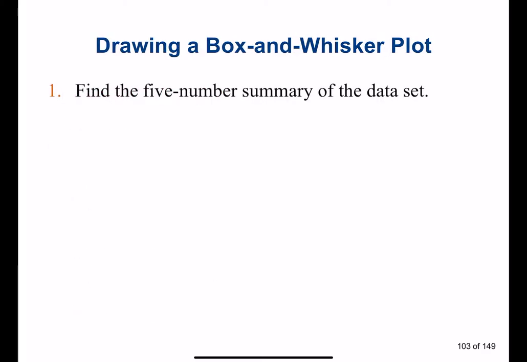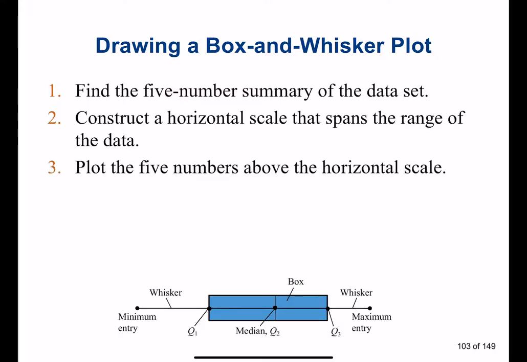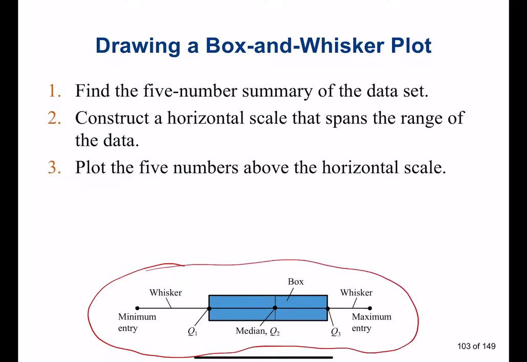So how are we going to draw a Box-and-Whisker plot? Those are the steps, which I'm not going to read. All I will show you is how the Box-and-Whisker plot is going to look on the graph. This is our box, blue color. Here you have Q1. This point is Q3. And the middle point is going to be the median. Minimum value, maximum value. Minimum and maximum can be with possible outliers, okay? And those are what we call whiskers. Whisker, also whisker. So that's what we're going to build and then explore and analyze this plot.